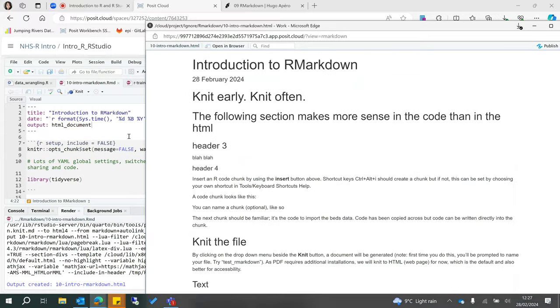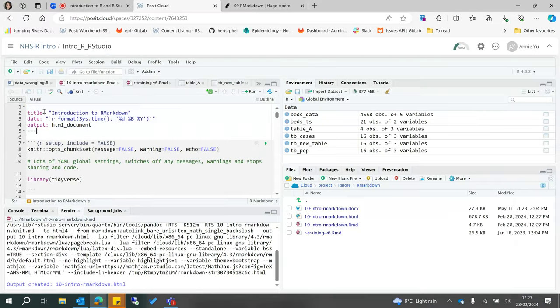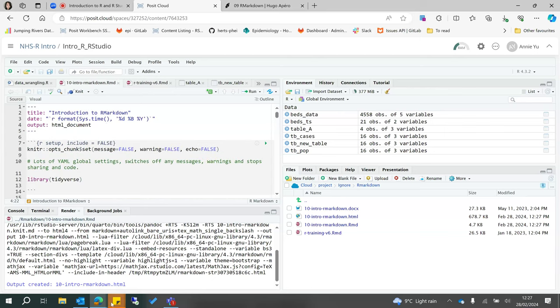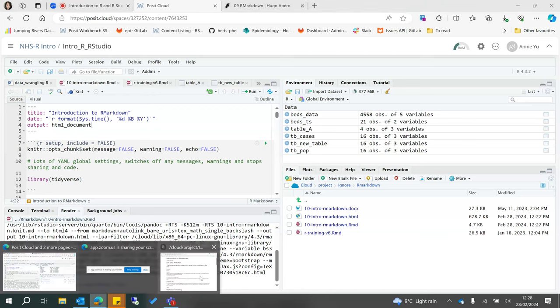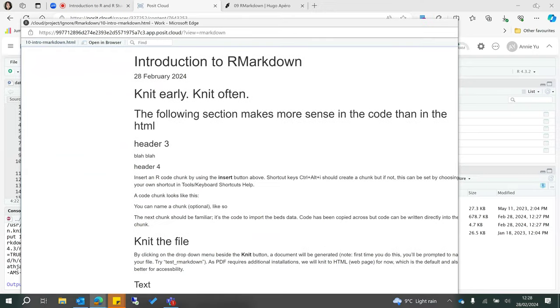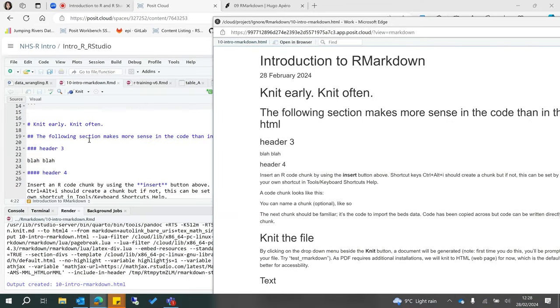To fix it, just make sure that the beginning YAML header, which is kind of like the metadata for your document, is correct. Everything you specify here is usually stuff like the title, the date, and the output format, which in this case we want to be an HTML document. There are additional things you can add, like TOC, which stands for table of contents. I will show you how that looks in a second, but just make sure your YAML header has just output HTML document for simplicity's sake and to avoid that error, and it should print out this R Markdown document. As you can see, all the content in this report should now match the content of your R Markdown file. All the headers correspond to what you've written in here.